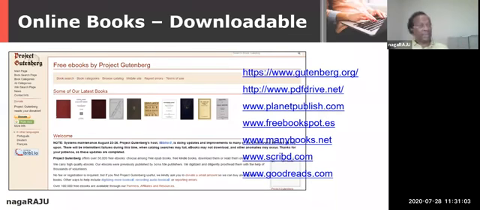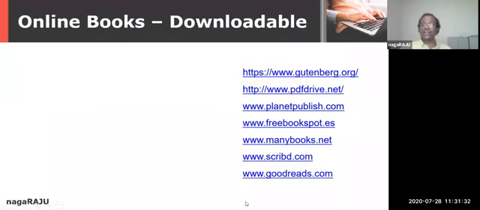The website remembers how far you have read, how many pages you have finished. Next time when you go there, it opens the book at that page. It's like a bookmark. And it allows you annotating, it has a dictionary built in, and so many other things. I don't want to give you every detail, but you must explore them yourself. It's better. You will enjoy the thrill of going to these websites if you just go there and explore on your own.